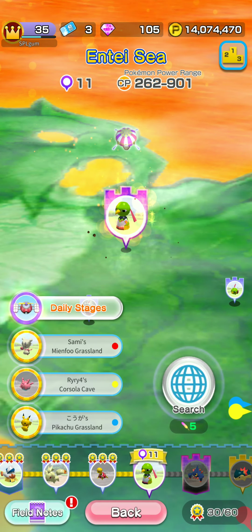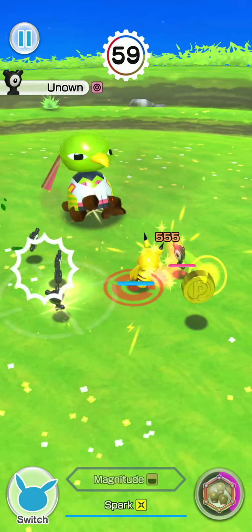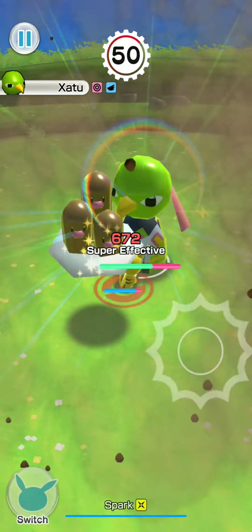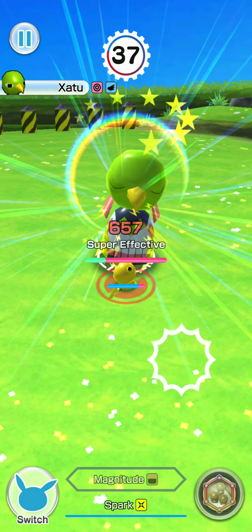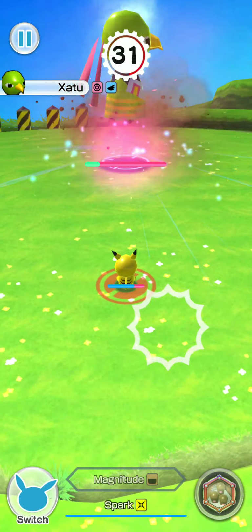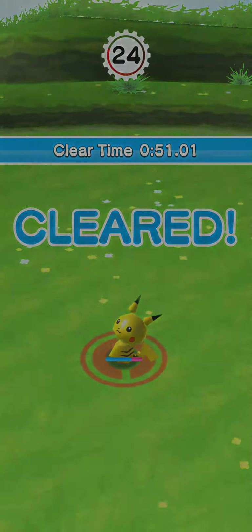So no more floating balloons, let's just do this. This is Xatu. I'm using a Pikachu, Super Boss number 11. Why? You're dead. Destroy. Charge, spike. I dashed too late. Attack, I'm gonna kill you with a summon gear that you're not very effective to. And Xatu is dead, guys. That was Super Boss number 11.